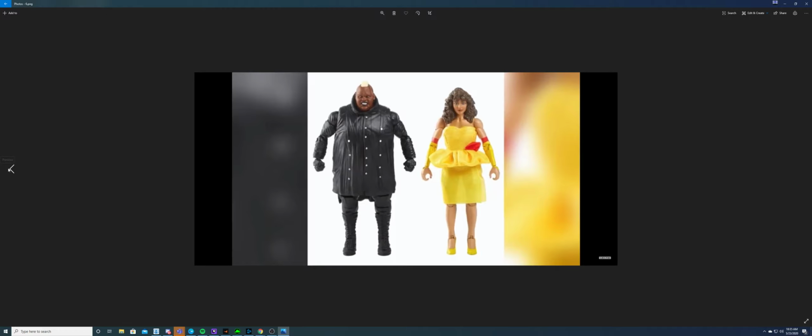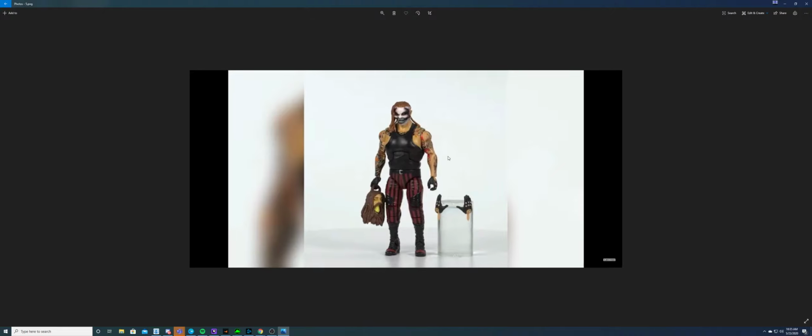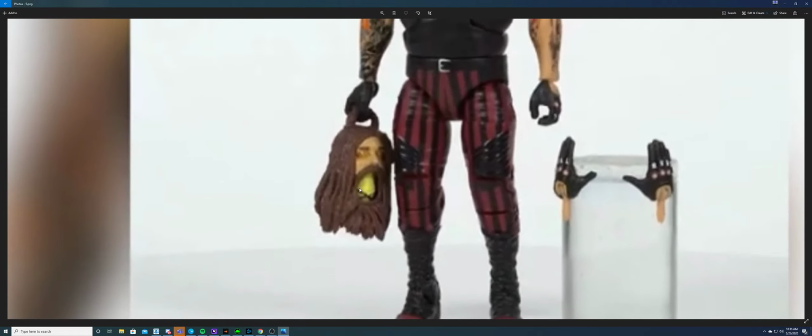Coming up next, we have The Fiend. Now, this is the first Elite Series Fiend that comes with a lantern. This doesn't come with it, I just use it to hold the hands. But man, this figure looks phenomenal. I cannot wait to have this inside of my collection. As you can see, the lantern right here looks very good. I feel the inside part shouldn't be that yellow, but it might not be that yellow when it comes out.